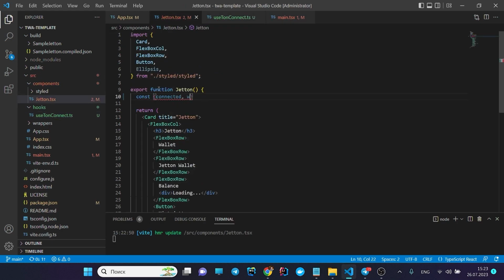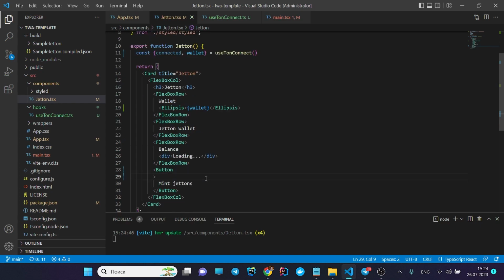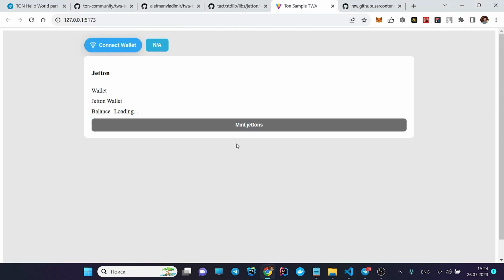Let's do this now. In the wallet field, I'll add our address and use the connected flag to determine whether my button will be disabled or not. Let's check if this works. Yes, we see that the result is expected.